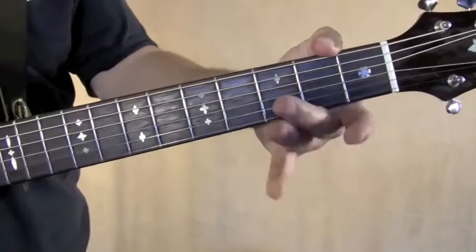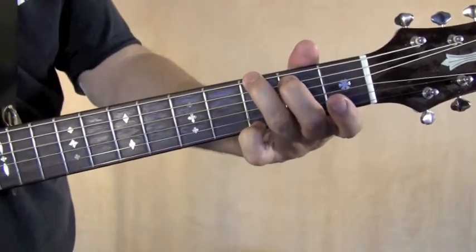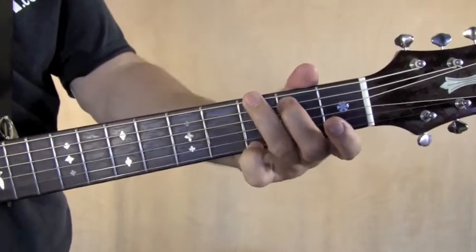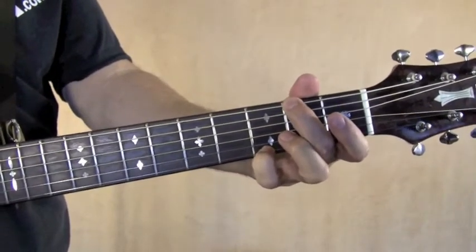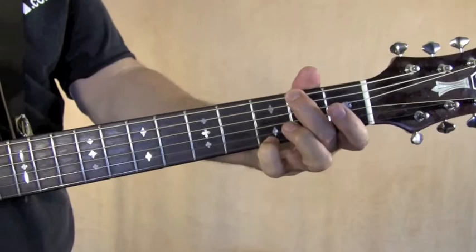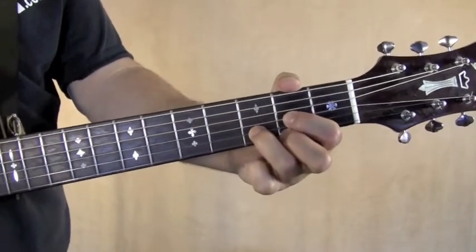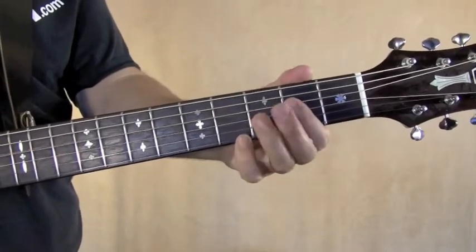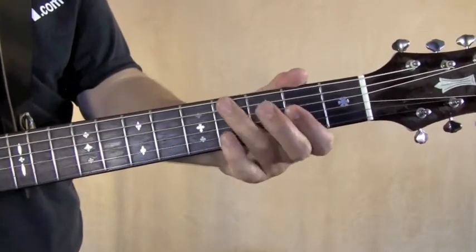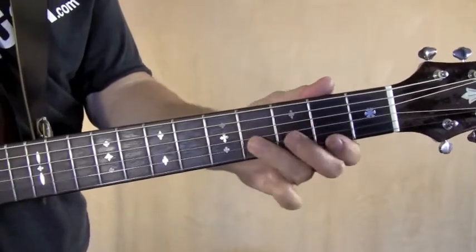In the chorus, you're right back to the regular G chord, and a G with an F in the bass. You just pick up your ring finger, move your middle finger over to the 6th string, 2nd fret, again letting it mute that 5th string, then a D chord, and next what I call lick B. You're just going to take your ring finger, so ring finger, 5th string, 4th fret, open, 4th string.